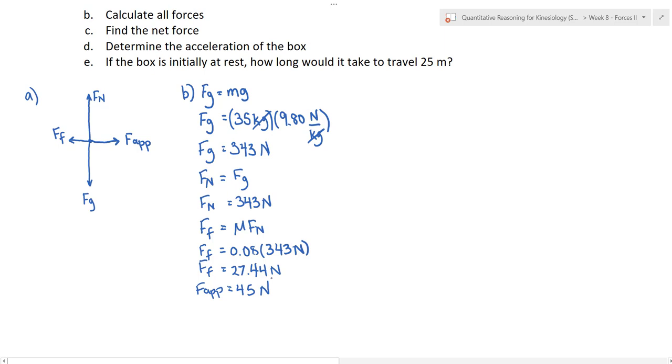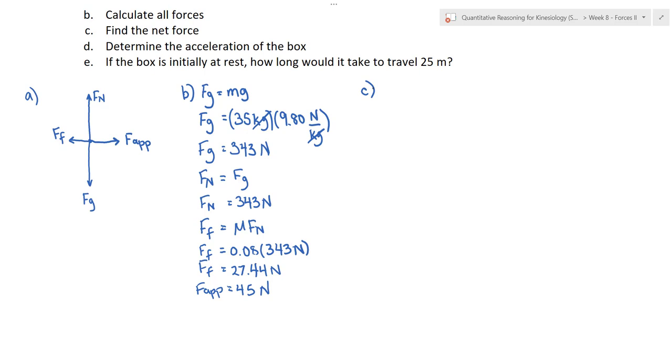All right, so now we know all of our forces. In part C, we're asked to find the net force. So let's do that. When you're looking for the net force, you need to consider both the x, or the horizontal direction, and the y, or the vertical direction. We've already talked about the y direction. The normal force and the force of gravity have canceled each other out because we don't want this object to accelerate vertically at all. The object's not even moving vertically. It's only moving in the x direction. So in order for the normal force and the force of gravity to cancel out, that means the net force in the y direction is 0. So we can just ignore that one.